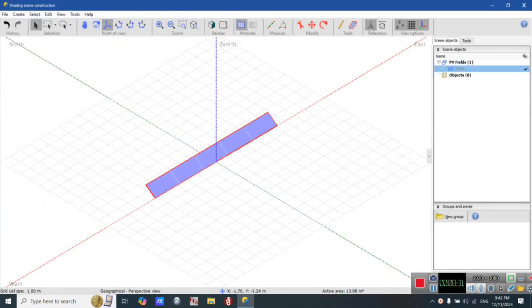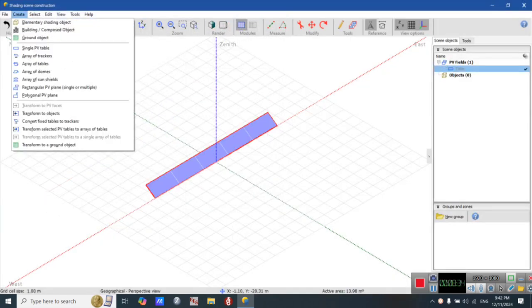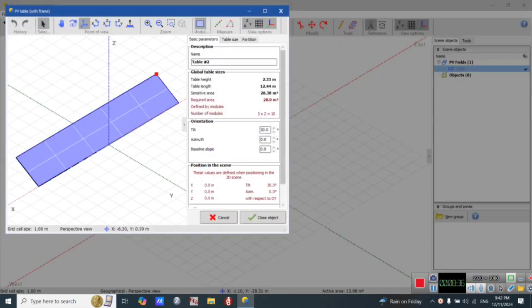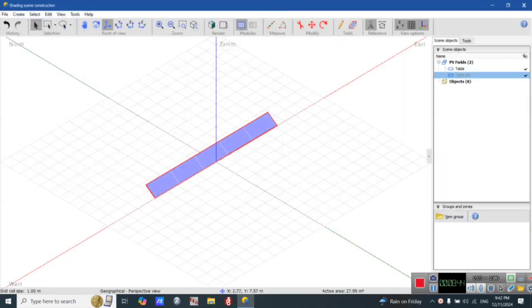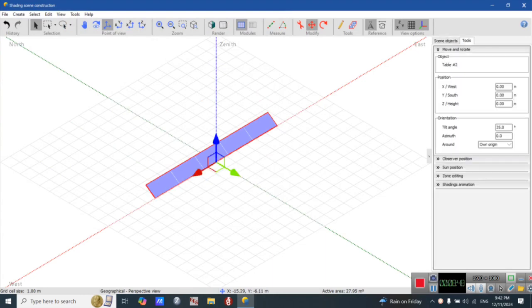In order to add the second set, again, we go to the Create tab, choose the single PV table, and set the specifications, like the tilt angle, according to the first one. Then we hit OK, and now we have two sets of modules in the construction environment that overlap one another.